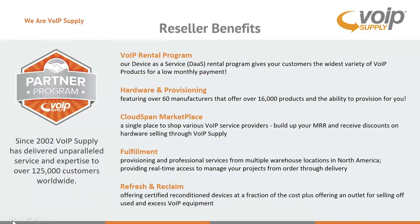VoIP Supply created a portal for the reseller community where we can hold your own private stock of Fanvil phones that are custom-branded to your company. Sometimes an enterprise opportunity requires phones to be rebranded with the company's logo, and VoIP Supply can house that for you. You can manage your own inventory through the portal, and even handle your provisioning — including different provisioning strings for different units on the same order.